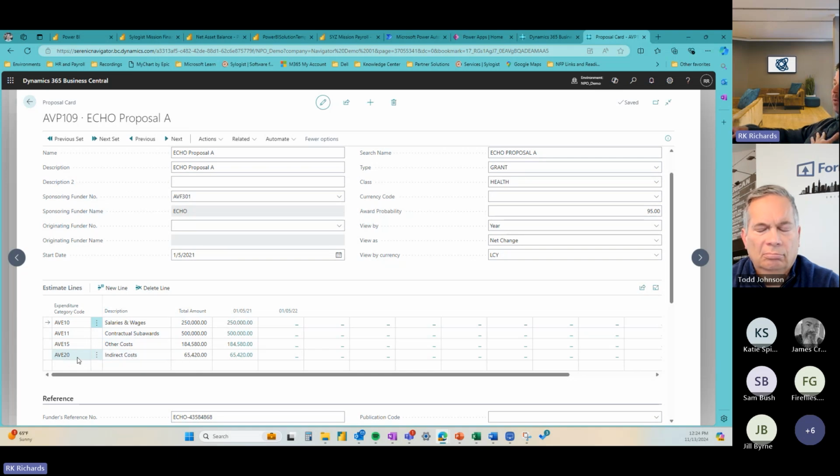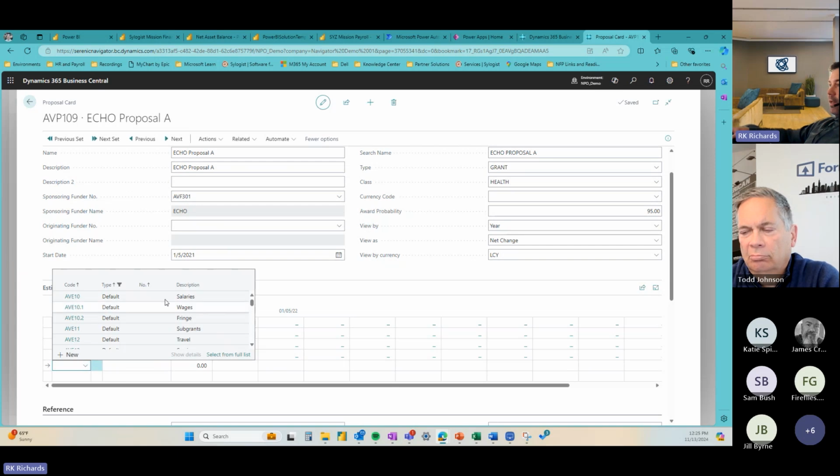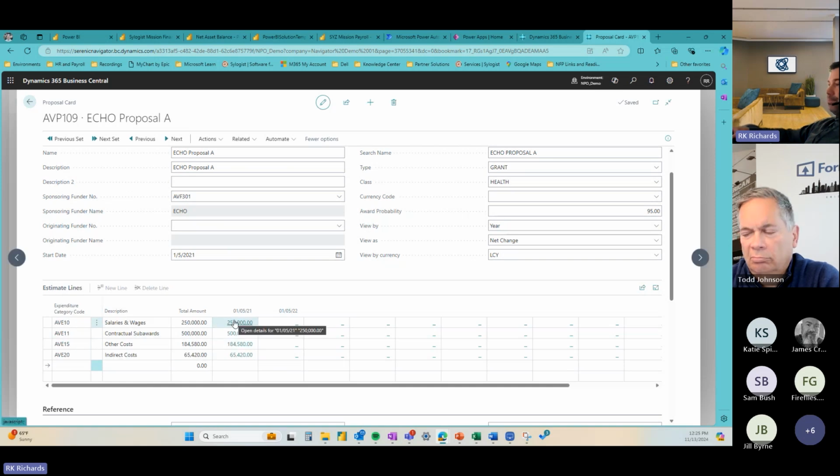We in the accounting staff define what indirect costs is. We define what other costs are. We define that by GL accounts. Maybe you can use a certain subset of GL accounts in other costs. Maybe you can use salaries and wages, but you can't use fringe benefits. The funder is not going to allow fringe benefits. So when we're creating these expenditure category codes, we have defined that so that the user who's doing this right here and submitting this proposal doesn't have to think about the general ledger accounting. They're just choosing an expenditure category code, whatever that might be, telephone, internet, salaries and wages, and then they're applying an amount to it. This could be a 5-year grant, a 1-year grant, a 15-year grant, whatever it might be is no problem. We'll just keep adding years over here, and you can see the budget they've created associated with it.